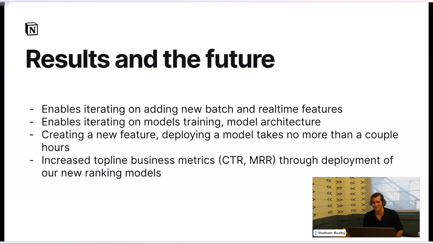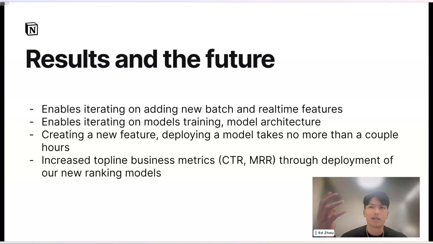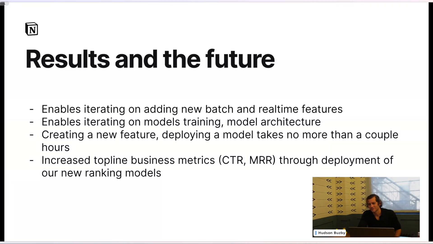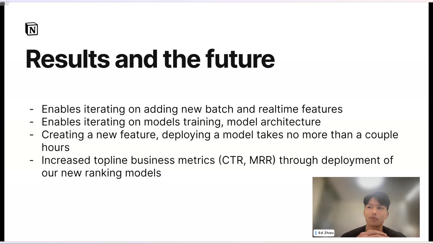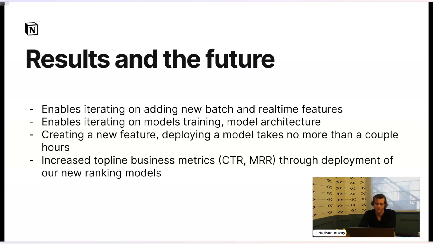Through anecdotal usage experience too, people are finding they can find results much easier and get to their information much faster. For example, users might have a page that's hard to find and they'd change the title to make it more unique or add keywords — working around poor performance. But with all these changes, we have a much more sophisticated understanding of what is important to the user, and much more sophisticated data available to rank these results, so they don't have to do those workarounds as much as before.